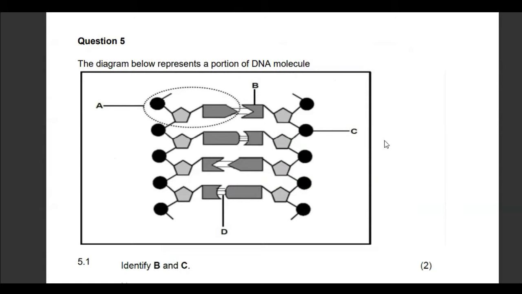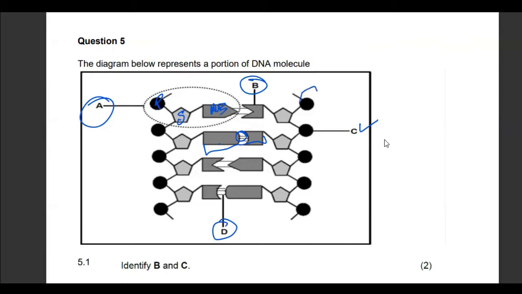But molecule C is phosphate, and then this is a nitrogenous base, and then this is phosphate, deoxyribose sugar, and then nitrogenous base. It forms what you call a nucleotide. And then weak hydrogen bonds, and then this is a sugar. This is a complementary base. And then here, yes, they say this is a weak hydrogen bond.